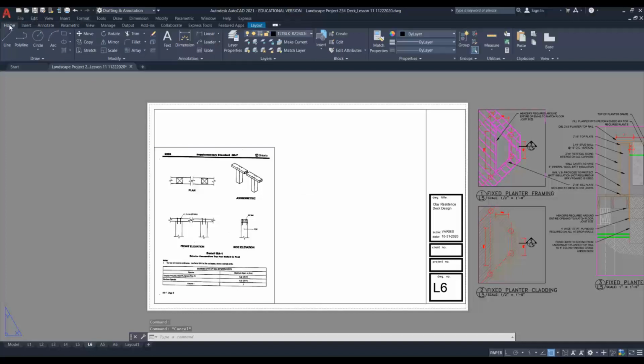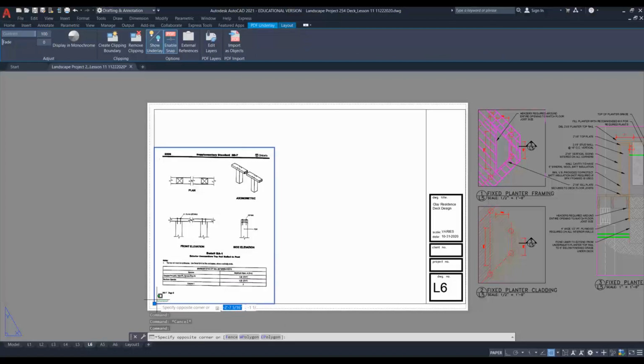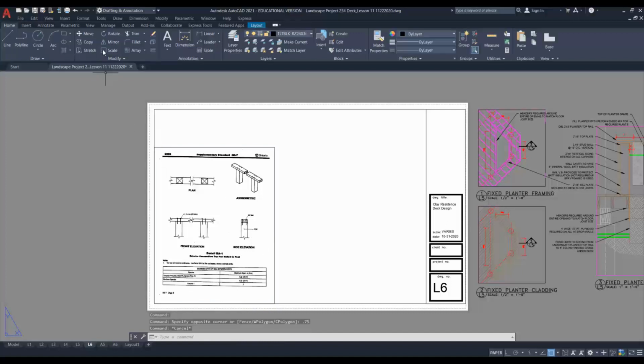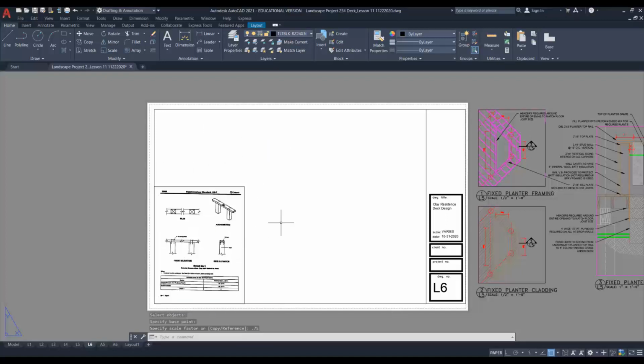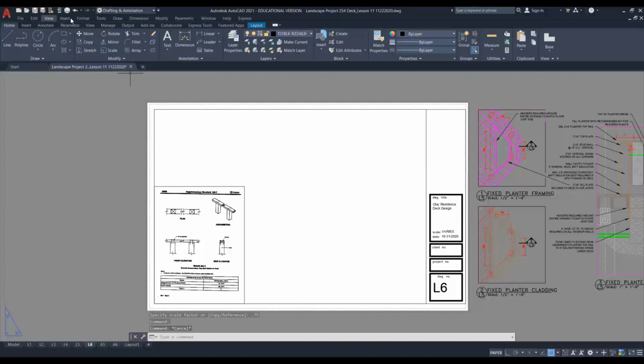So here I will go back to my home menu and select the item and reduce it by another 25%, sorry. So it scales down, and I'll pick that as my base point, 0.75, and that will allow me to fit 3 documents side by side. So there's the EB1 document, or the handrail document. So I'm going to, well, I'll position them later. I'll get the other 2 in there first.